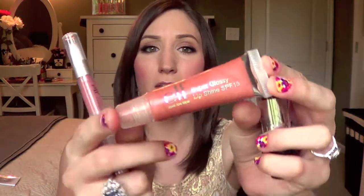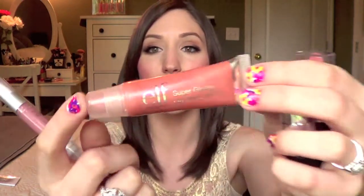For lip products, the cheapest lip glosses that I use are both from e.l.f. They're both $1 ones. I have this one, which tastes like sugar and delicious, and it is in the shade Goddess. And then I have this one, which is the Luscious Liquid Lipstick in the shade Baby Lips. And it's just a really pretty shade that isn't actually colored the way it looks in the tube. It is clear, but it still looks really pretty on your lips as just a kind of a clear gloss.